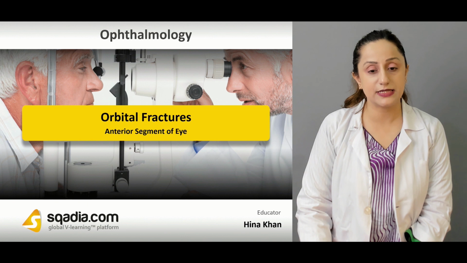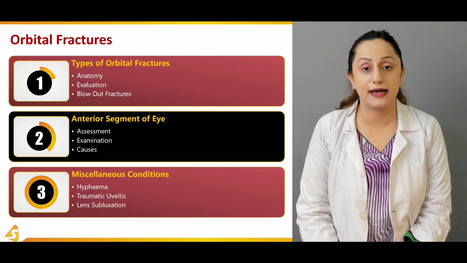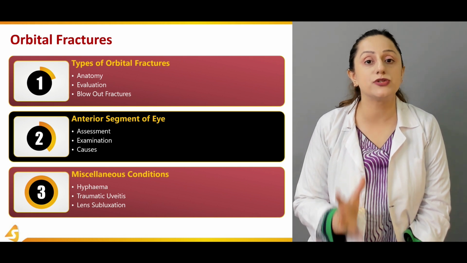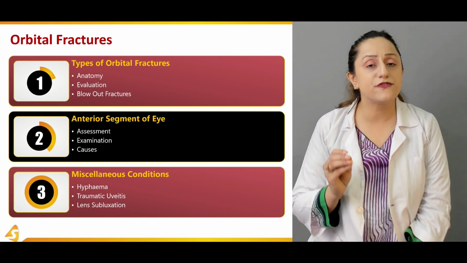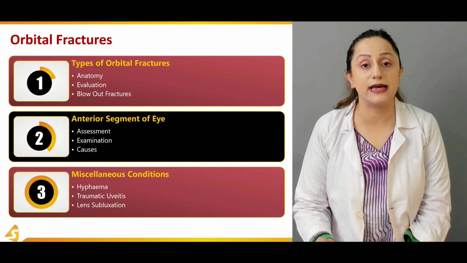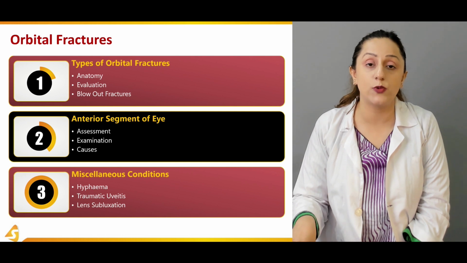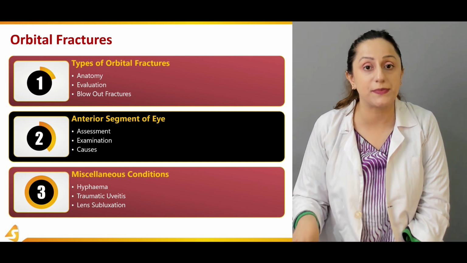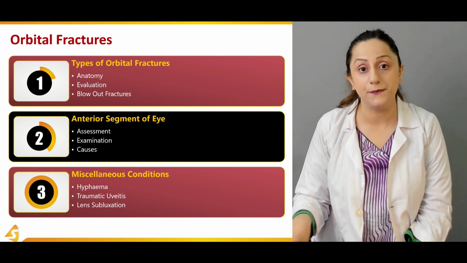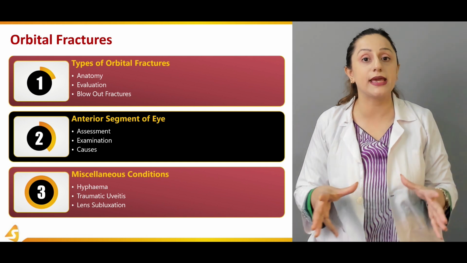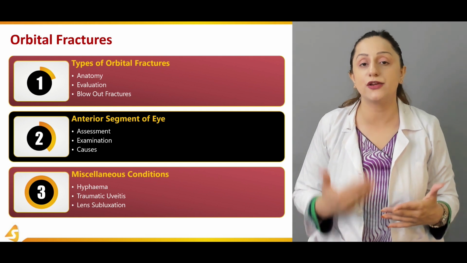So in this particular section, we'll be focusing on the assessment of such patients, as well as how we are going to take the history from the patient whenever we see such patients of anterior segment traumatology. It's very important to analyze at this point what kind of weapon was used to cause the particular injury. The blunt weapon has its own consequences. The sharp weapon is treated separately, and the chemical injuries are dealt with separately. So it's very important to look into the case very carefully and to get the assessment in a very accurate and correct manner.